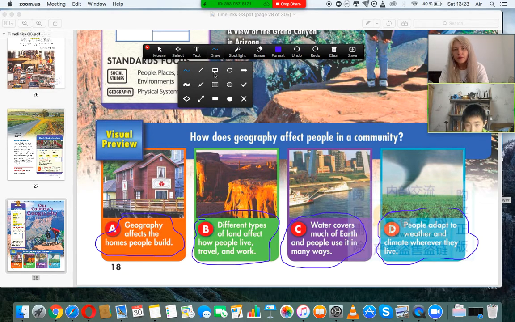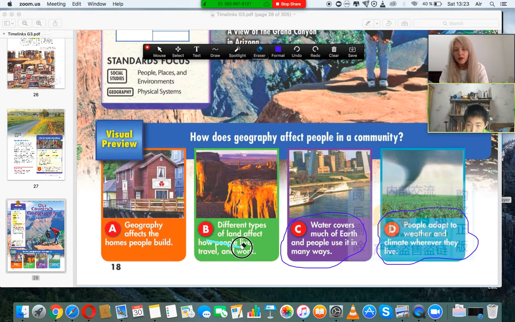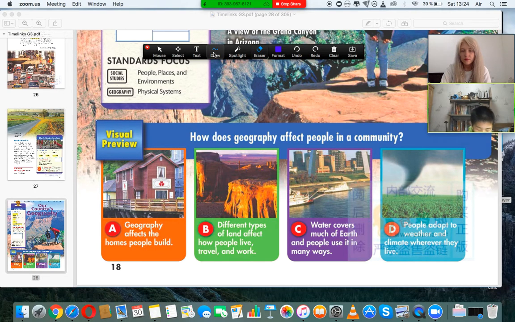It's A. And let's discuss it. So geography affects the homes people build. So how can it affect the homes that people build? What differences can we find? If a person lives on the plain or in the mountains, the houses will be different. So what's the difference?